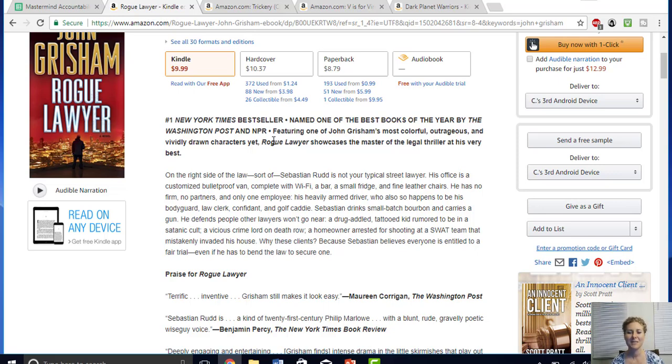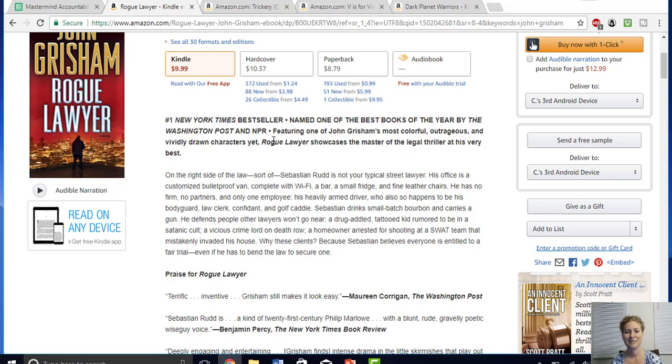Okay, so this is his goal, to help and defend people that other lawyers won't, because he believes in a fair trial. So it's a goal, and it's a belief system, and it's what's driving him to do what he does. And obviously there's going to be conflict, because he's going to have to bend the law in order to get these people fair trials. So there's a lot of conflict there, and you have to wonder, well, what's preventing these people from getting these fair trials? You know, is it the law that should be on everyone's side? You know, innocent until proven guilty, that type of thing.